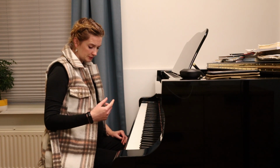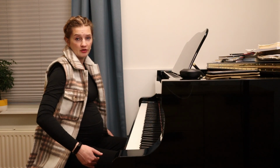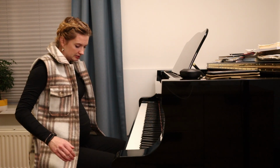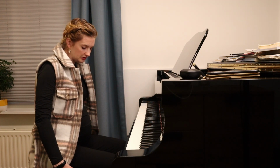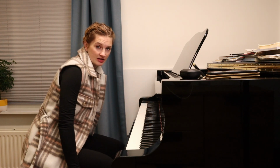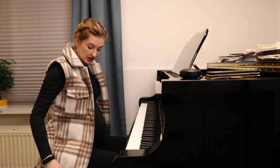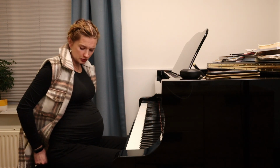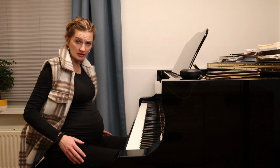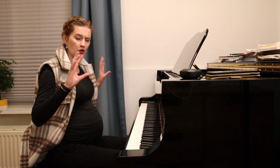Now, one final thing that I see very often with posture is people sitting with their butt too far behind and with most of their legs supported by the chair. This isn't good. What you want is to sit kind of on the edge of the seat, because it's exciting stuff, piano playing. You want to sit on the edge more. I don't know if you can properly see that with the camera, and if not, don't worry, I'll shoot another short video with Dimitri in which you can see a good posture from all angles.